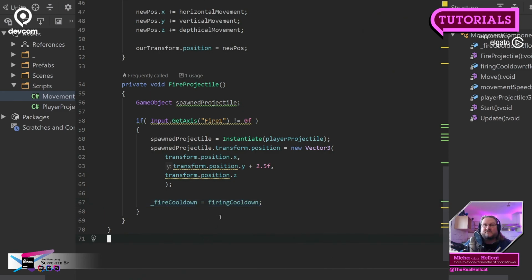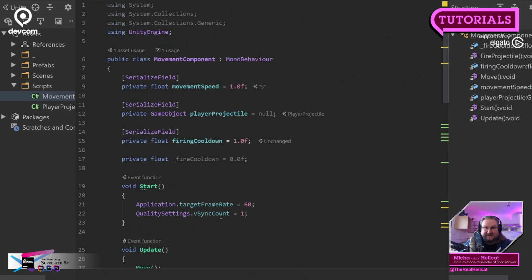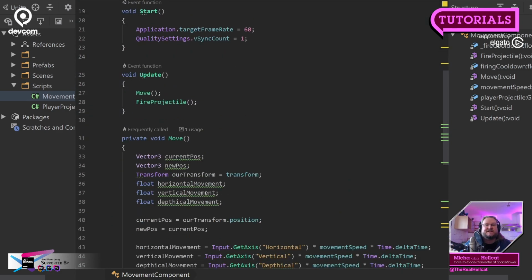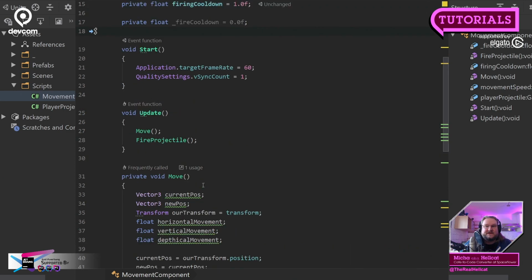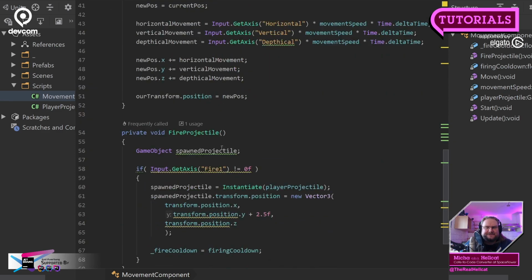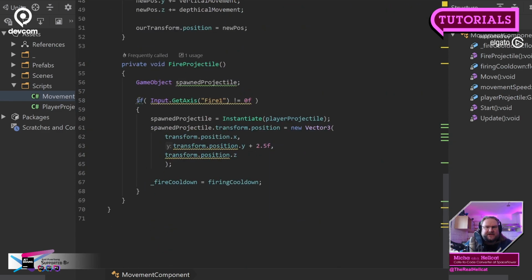This has no effect right now because we are just setting this fire cooldown value to something, but we're still able to fire each and every frame, and we don't take the delta time down yet. So another thing we could do is extend this if.